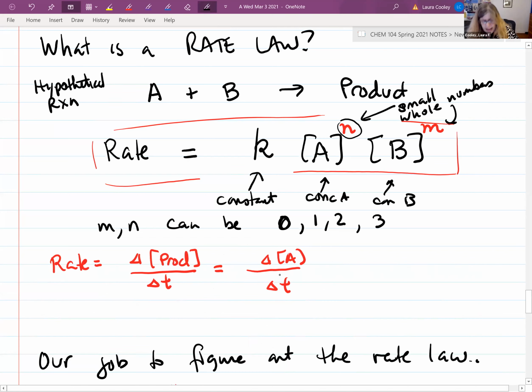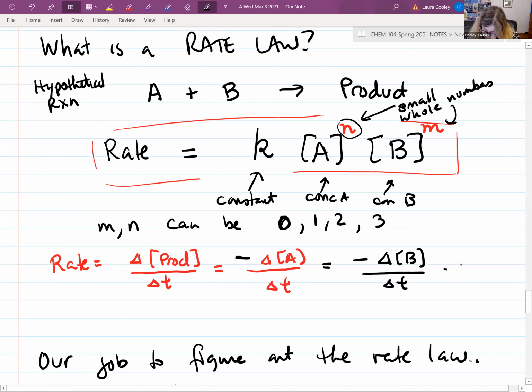I mean, it's a little bit of a tricky, silly question. I mean, as this reaction happens, A goes away and product forms, and they form with exactly the same rates. However, A is going away and products are coming in. So they are the negatives of each other. Okay, so this is another way I could write the rate. I could find the rate by measuring, say, the change in the concentration of B with time. And the negative of that would be how the product would change with time.